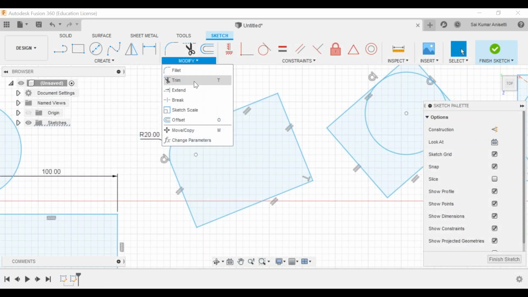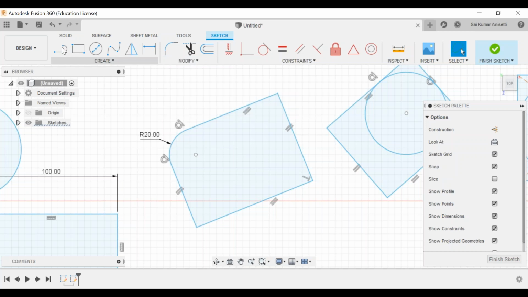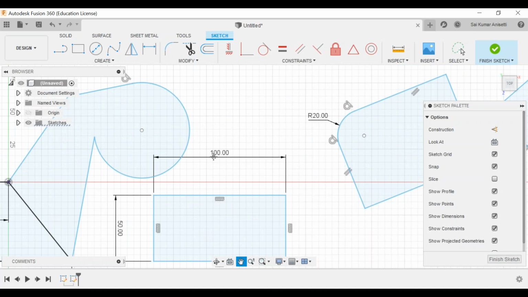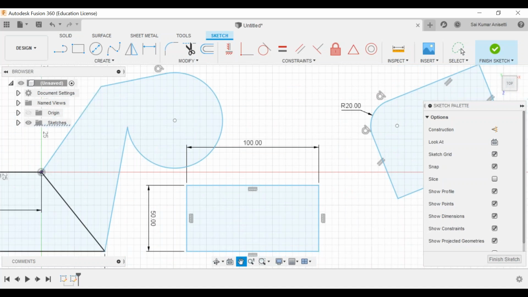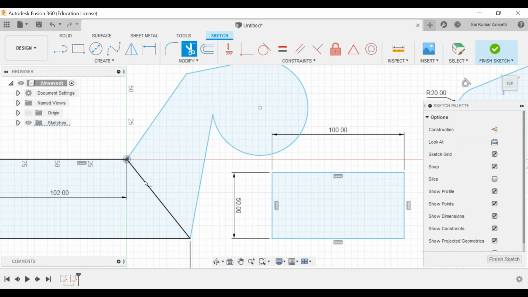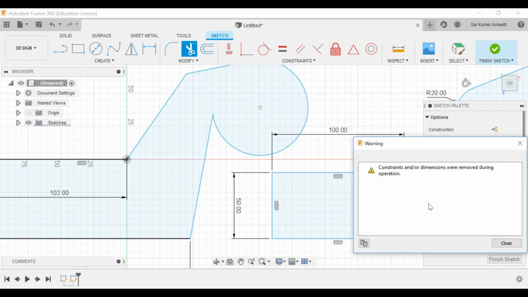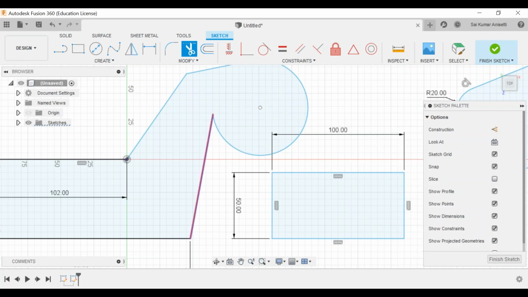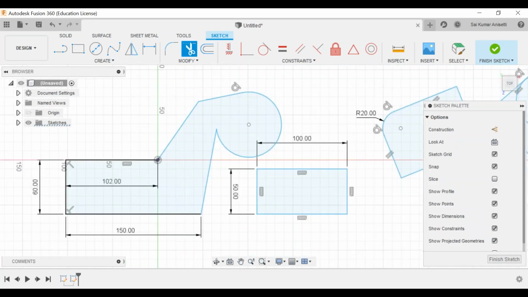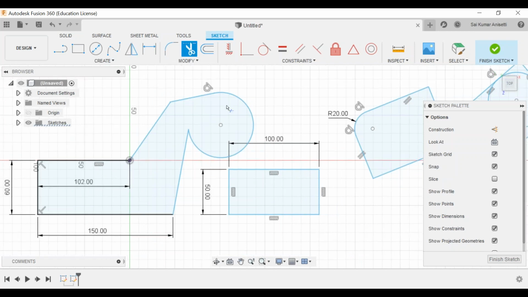And trim your sketches. Now let us suppose I have this line in between the sketch. Now I want to trim it. Go to the trim command, just select this line. It will show a warning that the sketch is not constrained. So you have to constrain before removing your sketches. In every software it is built like this now, so without constraining this complete sketch it will not allow you.